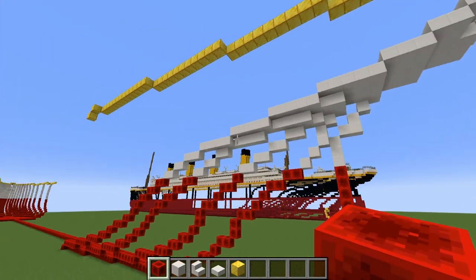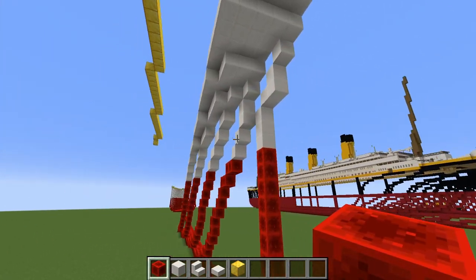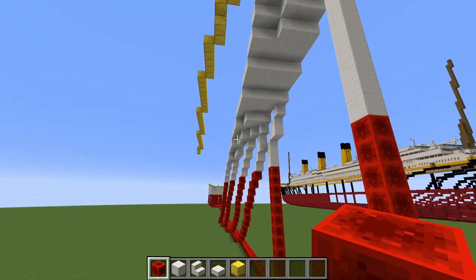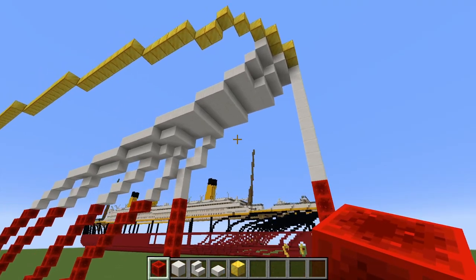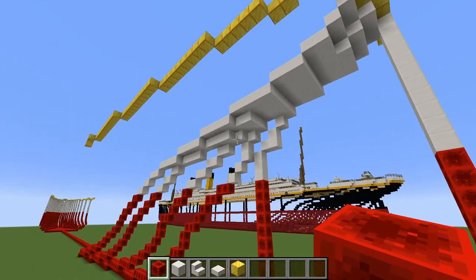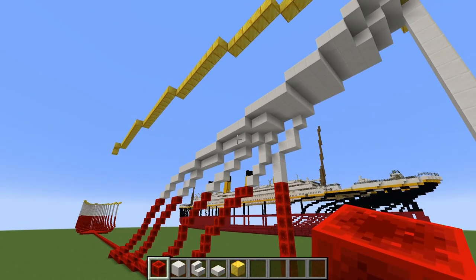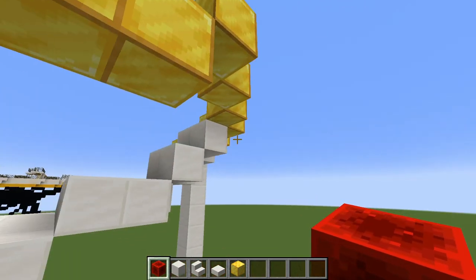You can see how it's kind of down at the bottom, it's very sharp, but then as you go up to the top, it's more of a bowl, pretty much exactly like the Olympic and the Titanic, but we're building the Olympic, so. All right, moving on. Let's go ahead and build the ship's fifth rib in.